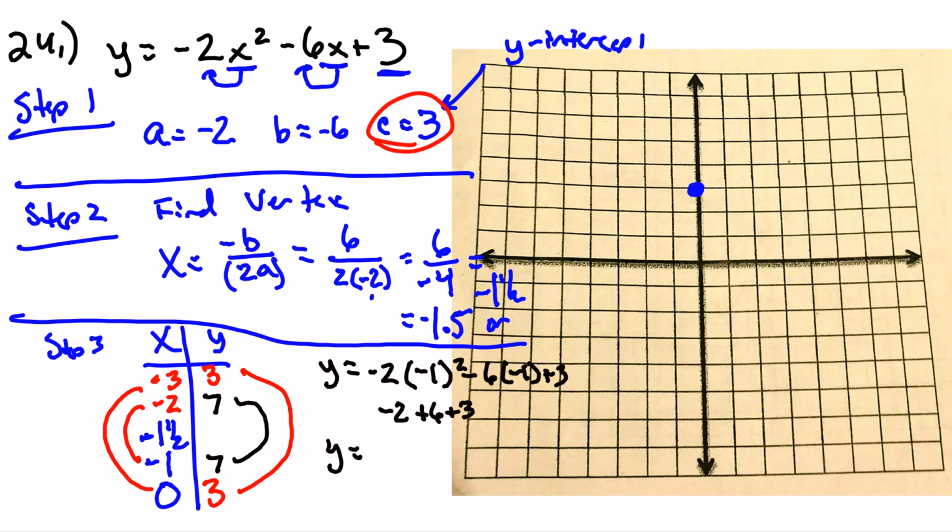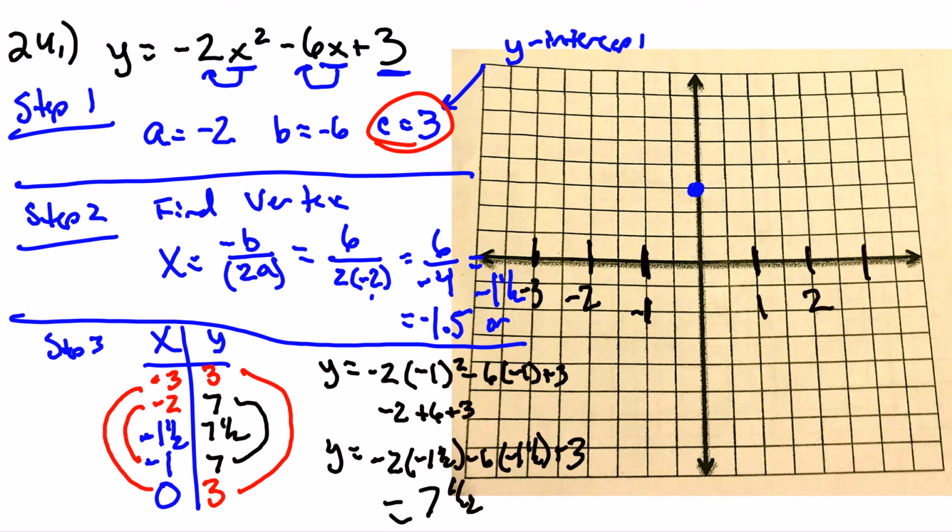And now I have to plug in negative 1.5. I plug that in, and I'm going to get 7.5. Now here's what I'm doing to make my life a little bit easier. I'm going to make my x values just a little bit different. So I'm not going to change my y's, but I am going to change my x's. That's going to be negative 1, that's going to be negative 2, and that's going to be negative 3. I just went by halves. There's 1, there's 2, and there's 3.